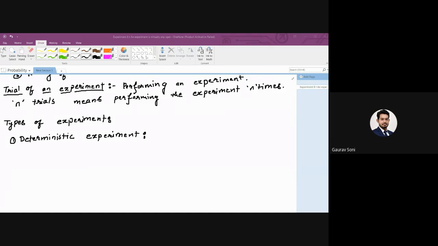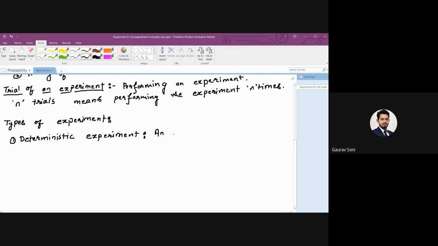H2O. Okay. No example? Adding of two numbers, 2 and 3, or 3 and 4, whatever. That is always going to determine what the addition will be. A real life example: to throw a ball in the sky, what is the outcome? It is always going to fall down. So you just have one outcome there. Such experiments in which the outcome is determined are called deterministic experiments.